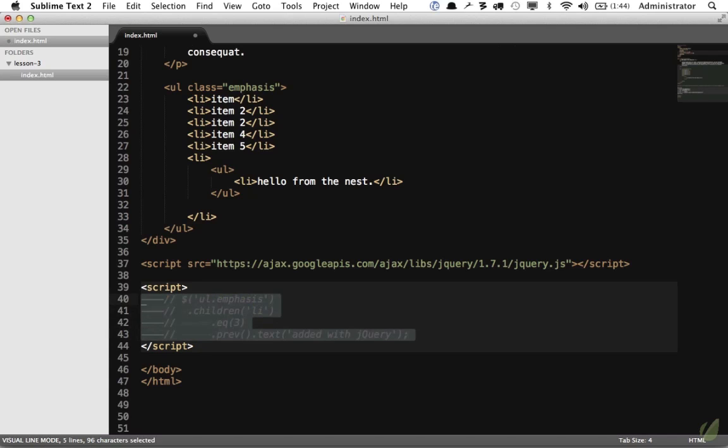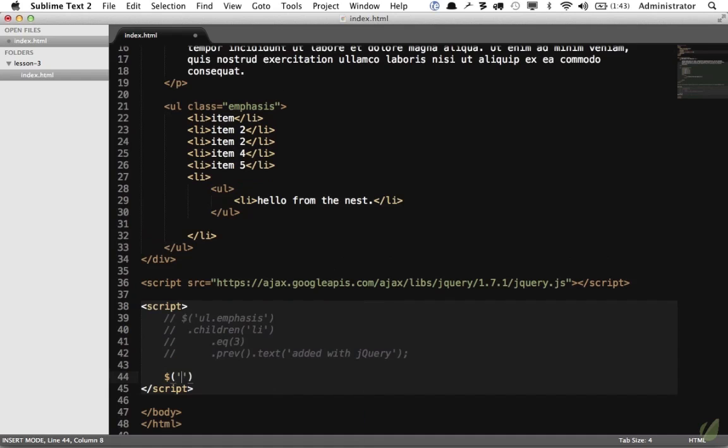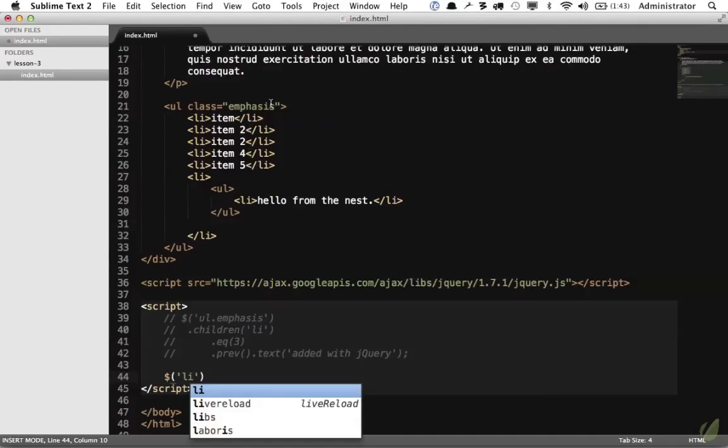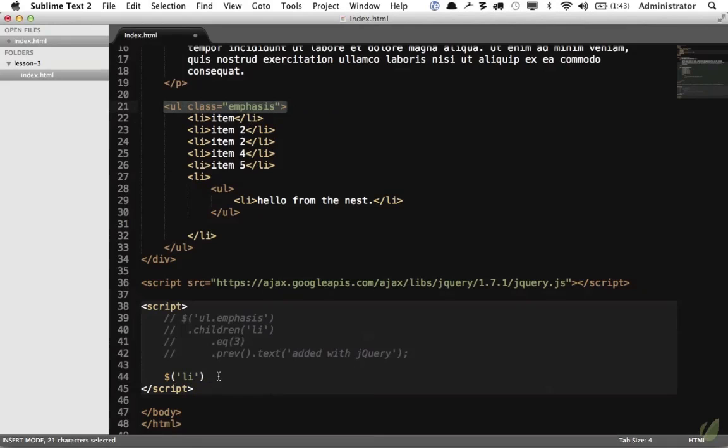So I will comment this out, and now we're going to take a look at using parent and parents. Now it'll work essentially the way you think, as long as you think of the DOM as a family tree. You have your children, you have your descendants, you have your parent, and you have your grandparents. The same concept will work when querying the DOM. This time, let's get the list items, and from that point, I want to move up and select this unordered list. And to do that, we use parent. Get the parent of the list items.